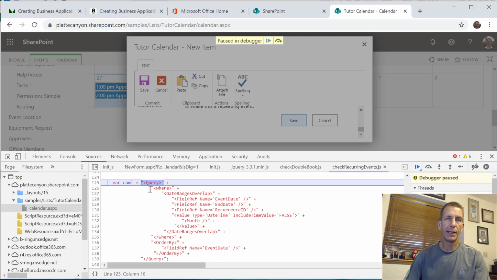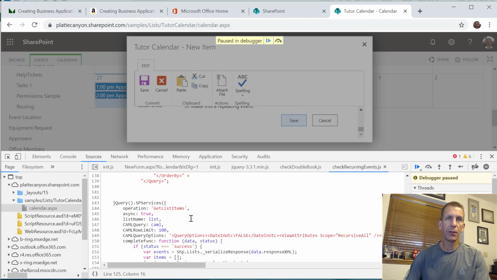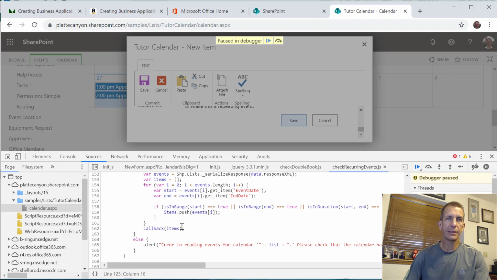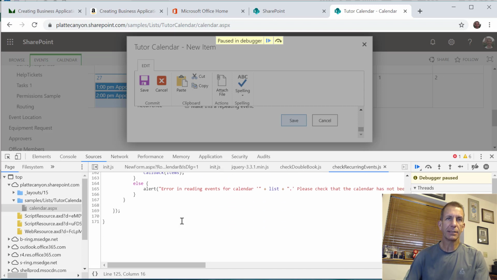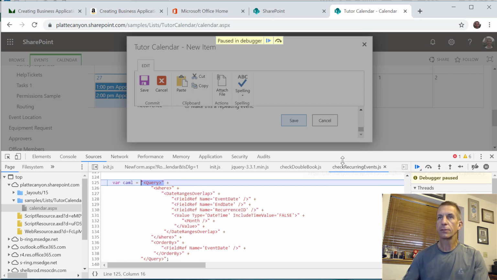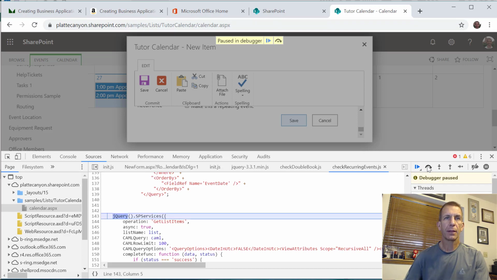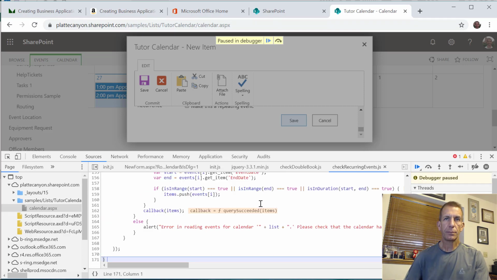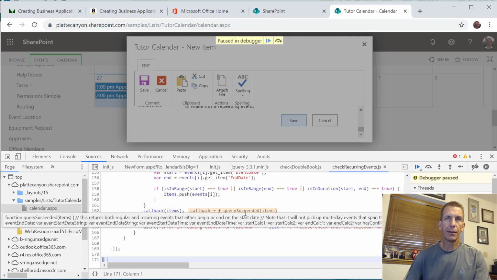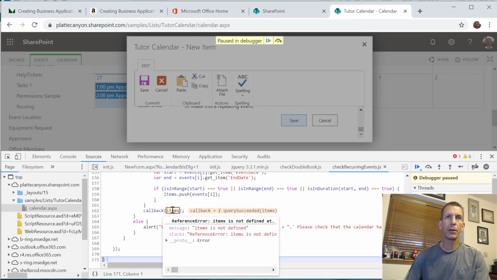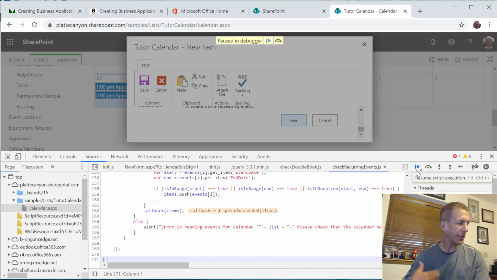So we're basically going to go in and do a query and say, okay, give us date ranges overlap, and we pass in the dates and the time and so forth. And we're going to call this web service to come back and give us a list of items. So we'll just step through here. And what it does is give us, what are we going to call back? So we basically passed into this, all right, when we're done, we're going to call back our query items exceeded. So when it's loaded all this, we're going to call another function.